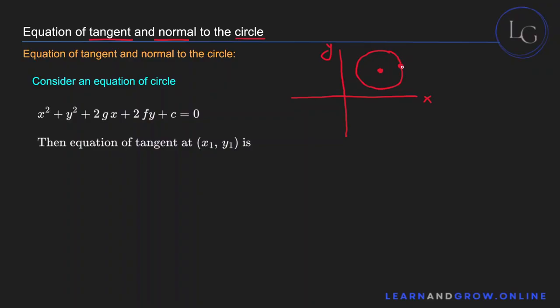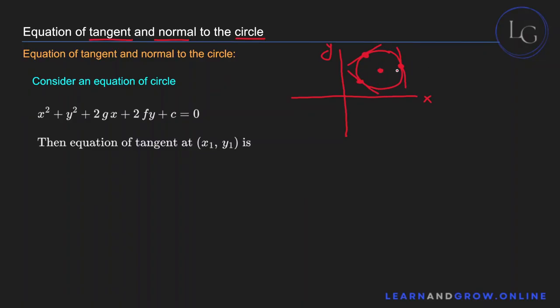Then what you have to do is you look at this point and you draw a very sleek, straight line. I'm sorry for my art, but this is a straight line that basically gives you the gradient of the circle at that point. So if they ask you to find the tangent at this point, you would draw a line that just touches the circle at that point, and that will give you the gradient of the circle at that point. And let's say you have this point, the tangent would be like this, and you get the idea.